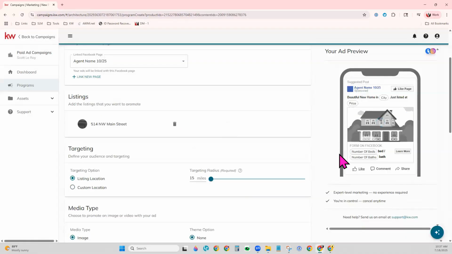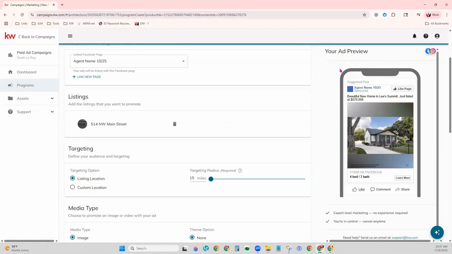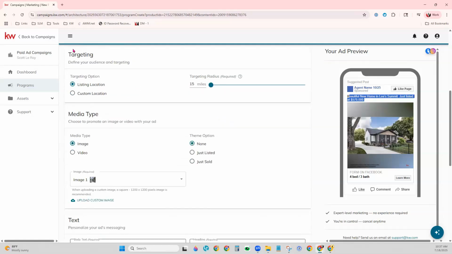You'll notice your preview for your paid ad over here on the right will update automatically. It pulls the image from the MLS as well as some of the text. You'll notice up here that the text at the top has now filled in with information from the MLS as well as at the bottom of the ad as well. Coming on down to our targeting section, you'll have two options with this particular paid ad. If you're running a different type of paid ad out of Command, you may see options to target your database as well as use keywords, positive and negative, depending on the type of paid ad that you're running.